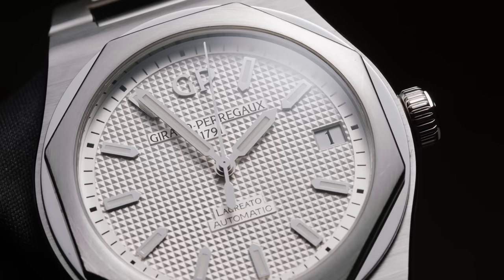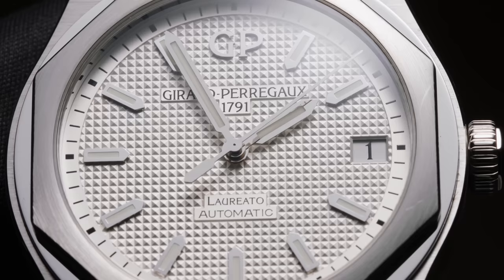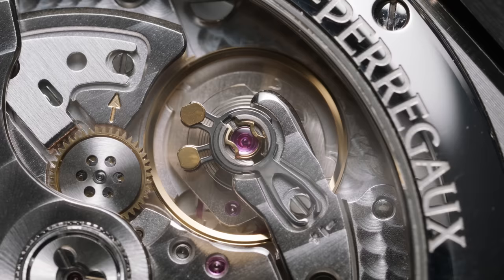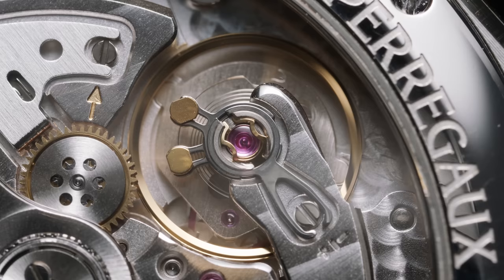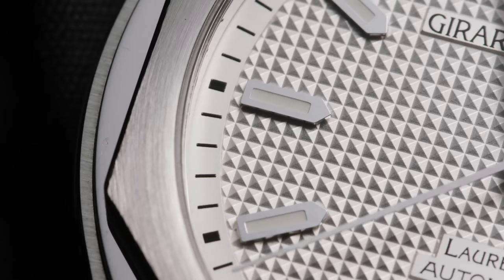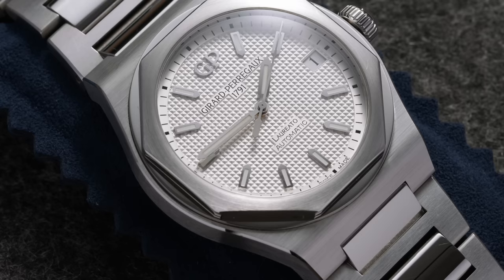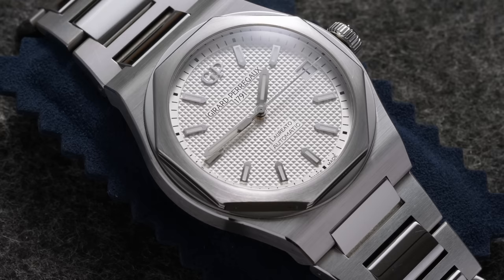Their origins date back to 1791, so really old. For comparison, Audemars Piguet dates back to about 1875 and Patek Philippe was established in 1839. Only a few others like Blancpain are older, with Blancpain able to trace back their origins to 1735. It all started with a watchmaker and goldsmith, Jean-François Botte, who was the first ever to include every step of making a watch under one roof. He laid the foundation to what later became the Botte House, which then merged with Girard-Perregaux. The final name, Girard-Perregaux, was created when in 1854 watchmaker Girard married Marie Perregaux, founding Girard-Perregaux two years later — a very sweet detail.